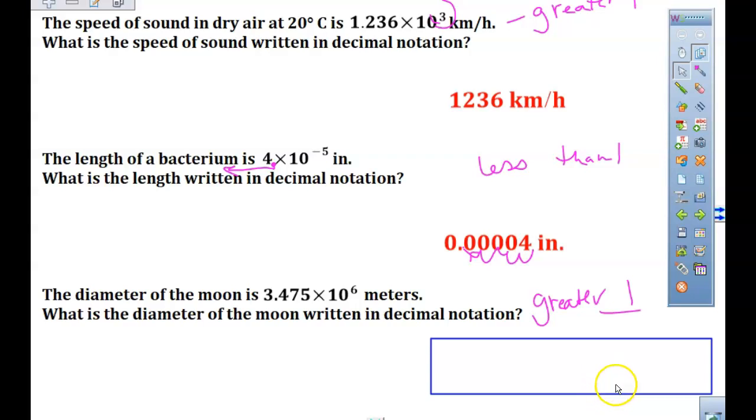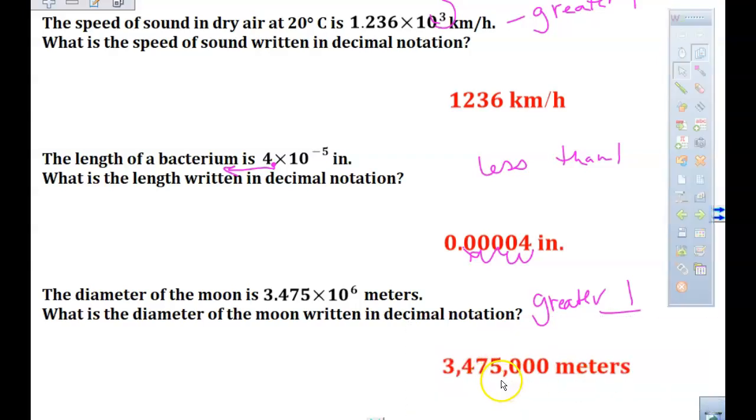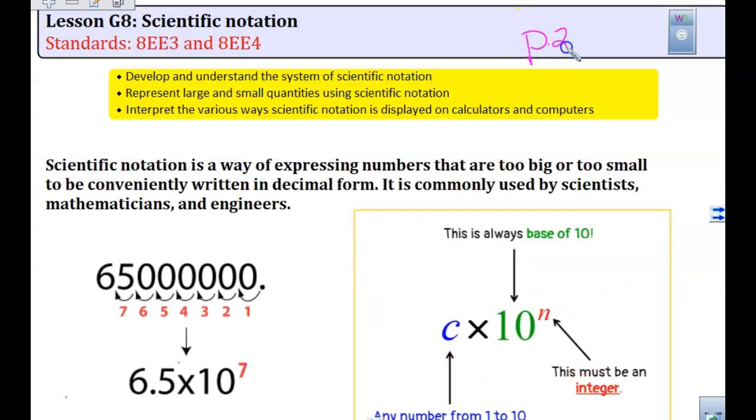Maddox, what'd you have? 475,000, and then put your label meter. So this one is adding 3 zeros behind it, right? Because you moved it 3 places, and you need to move it 6, so a total of, if we are looking at that, okay? If you don't have a calculator, we are going to be using calculators with this part.